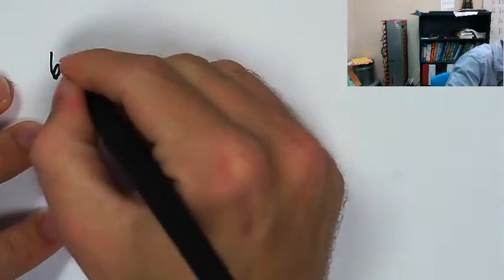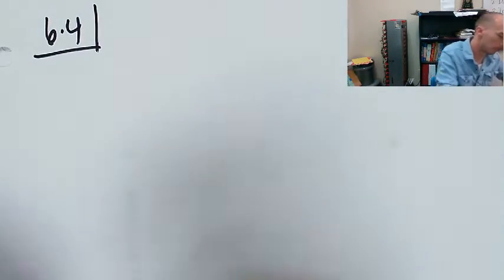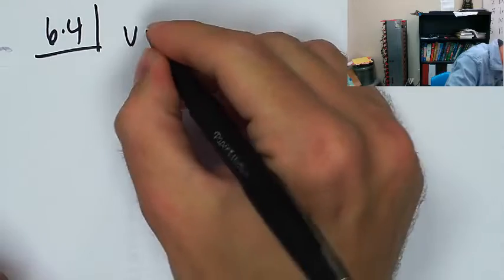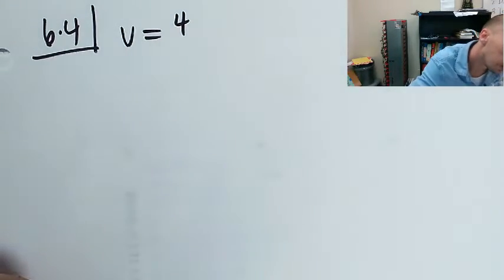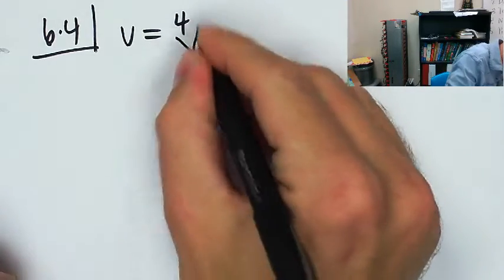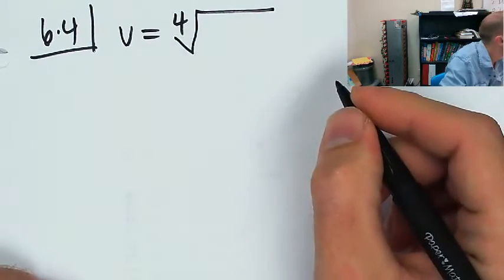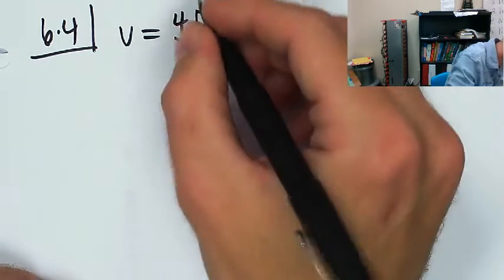Then the last thing I got, 6-4, some motion problems. I'm not going to do a whole lot of these because it seems like y'all were pretty solid on these, and we've done this a few times this year. But I will show you how to compute some of these things. Suppose the velocity of an object is given by, I think I already, what was the last thing I did? Oh, that was in a different video. Maybe the 4th root of, what was it? t to the 6 plus 2.